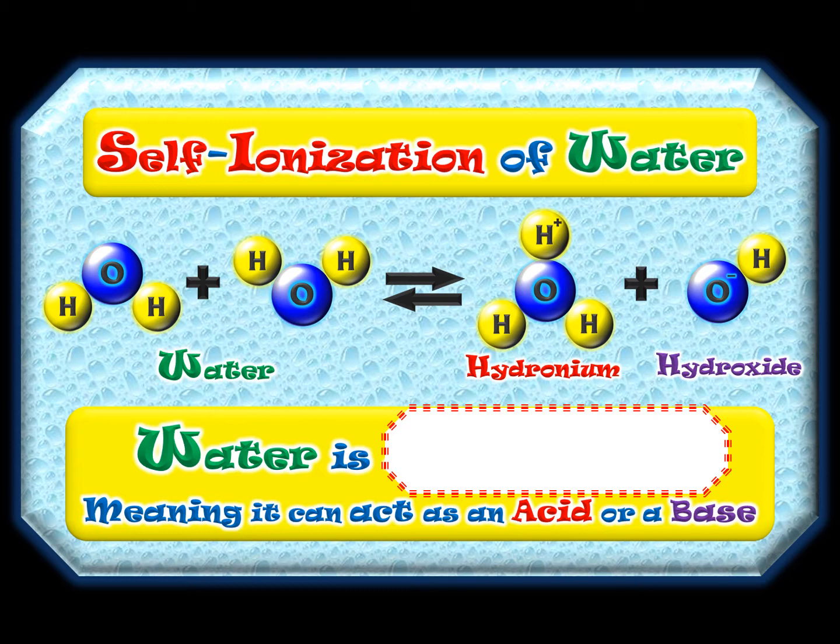The reason water can never be pure is because water does something interesting. When water is left, let's say, all to itself, water will actually self-ionize. What that means is one water molecule will sometimes steal a hydrogen from its neighbor, another water molecule. Now this seems very unlikely. What? Aren't they equal? Aren't they the same? Yes, they're equal. Yes, they're the same. But depending on the way they collide, all kinds of little parameters, thermodynamics, every possible impact and collision that can occur, every once in a while, one will get the advantage over the other. The result of this is that two water molecules, after self-ionizing, will produce a hydronium ion and a hydroxide ion.